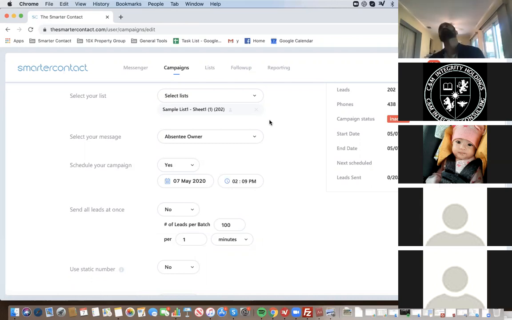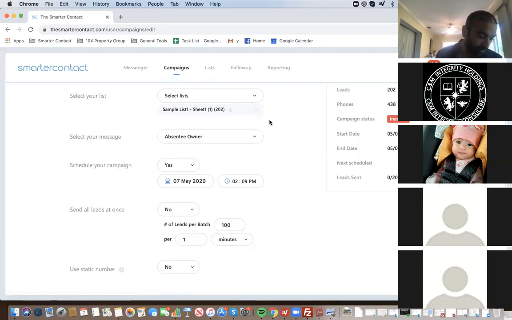And even on a normal campaign, what I also do is I'll suggest putting your phone number at the beginning and the end, so you know when it sent, when it didn't send, and just kind of have a live track of it as well. So I would always suggest putting your name within the campaign, within the list as well.